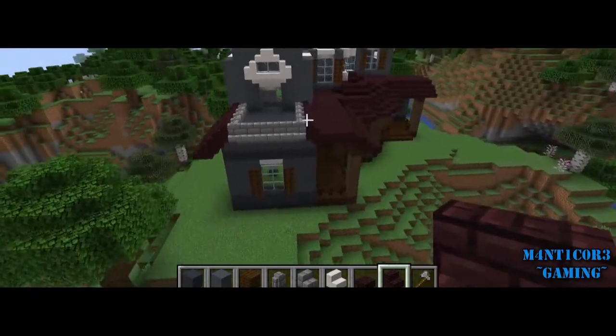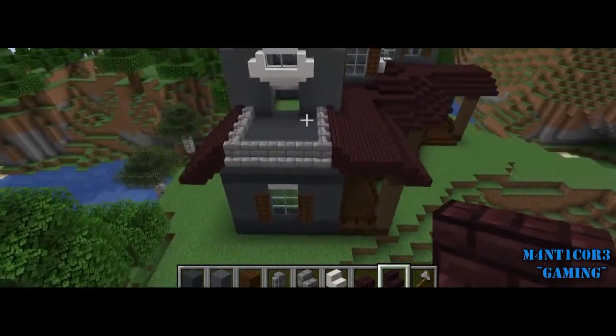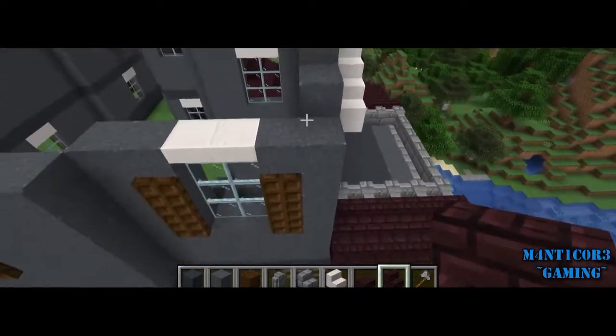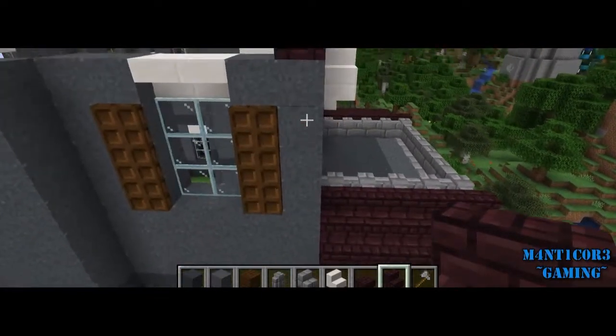Okay. So then, rather than jumping over to the other side and doing the same thing over there, I'm going to actually start to build up this next roof. And that way we can get this all planned out, and then we can just finish it all up in one go.